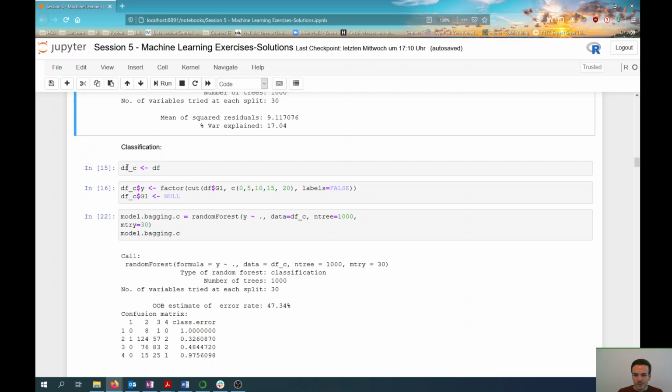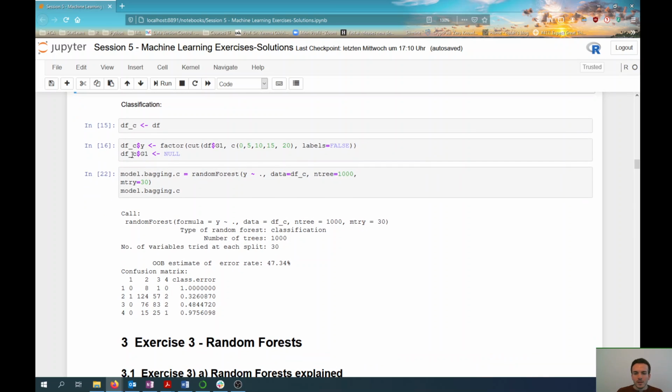So this is the classification data set. I introduced our y variable again as the categorical feature with these 4 classes, 1, 2, 3, 4, which lie between 0 and 5, 5 and 10, 10 and 15, and 15 and 20. And I deleted the G1 variable from the predictors.